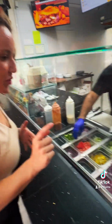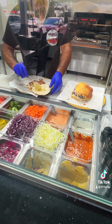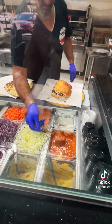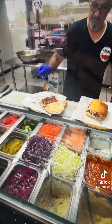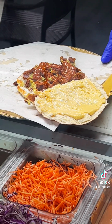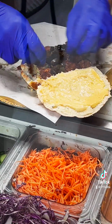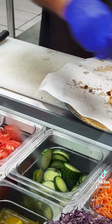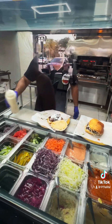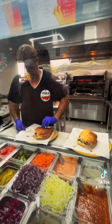Okay, can I do some hummus? A lot of the hot sauce. Is that good? Yeah, you love hummus. The hot sauce is a perfect addition, isn't it? Yeah. This is how we eat. I'm Lebanese. This is how we eat falafel. Hot sauce, tomato, and onions. There you go. And then I want to do jalapenos and onions. Wow, look at those jalapenos right there. Oh, those are gonna be some hot ones. A little more garlic sauce. I'll do a little tomato. Look at that. Any pickle? No, it's okay. Awesome. Perfect. Oh my god, that's so exciting.